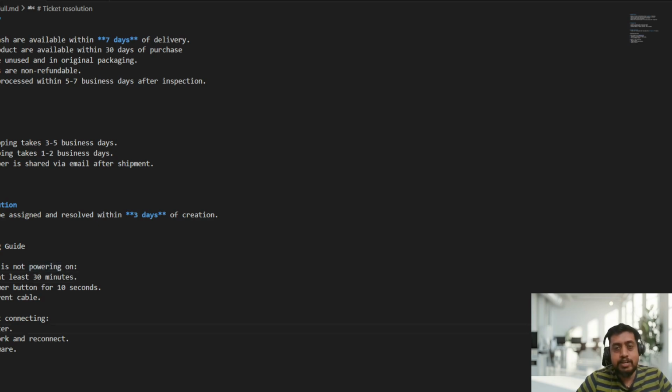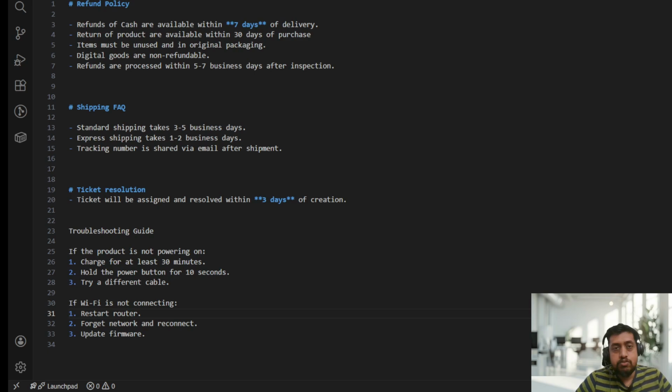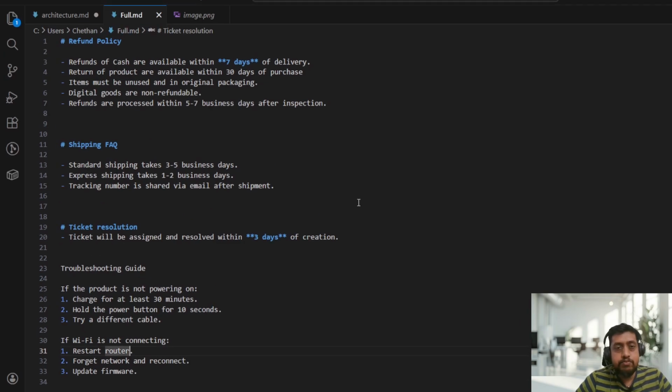But since this is a beginner friendly application, we will start with these: refund policy, shipping, ticket resolution, and troubleshooting, which is a text file. This is the data for us as input. I hope you guys understand.